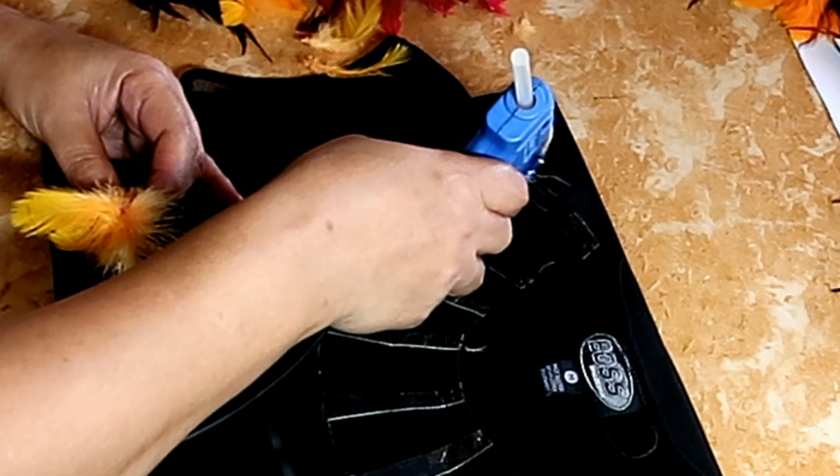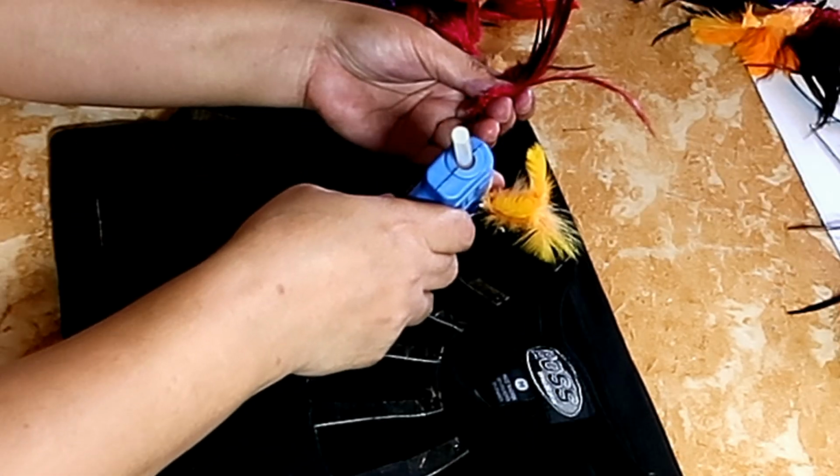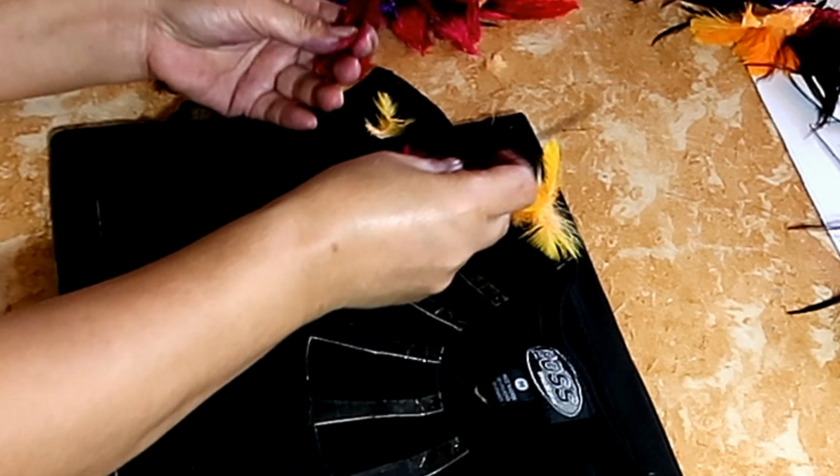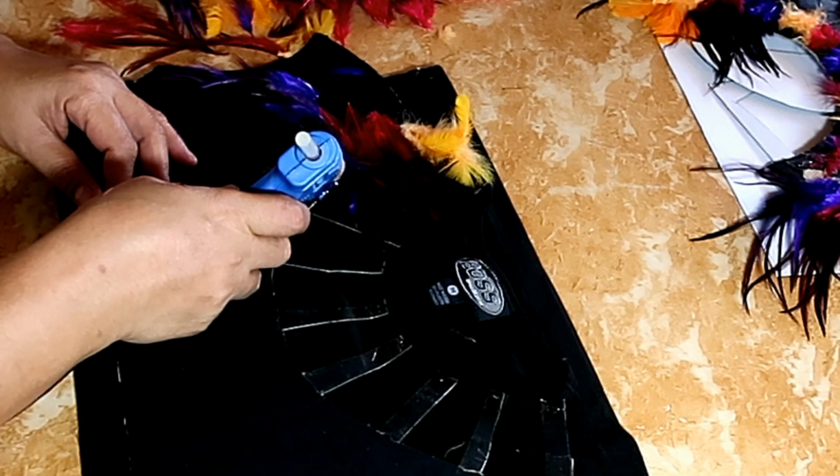So ang first ay papalibutan ko ng feathers lahat ng edges ng board alternately with 3 colors. So mag-ingat lang tayo sa paggamit ng glue gun, lalo na sa mga kids. Magpatulong lang tayo kay mommy or kay ate.